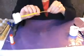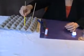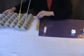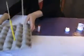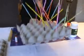That's it. When you have filled your rod, you can now basically pull this bottom off and put it onto your egg box. When you are done and you've got all your different colors, this is what it should look like.